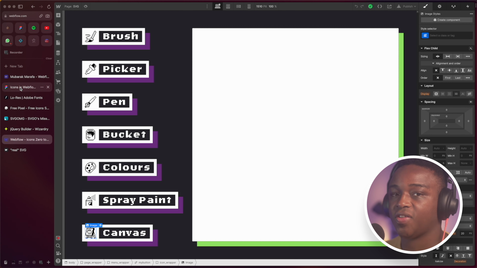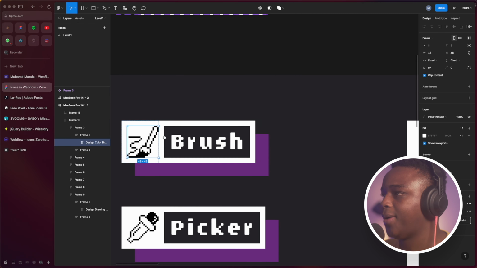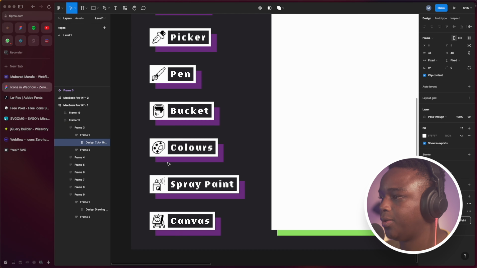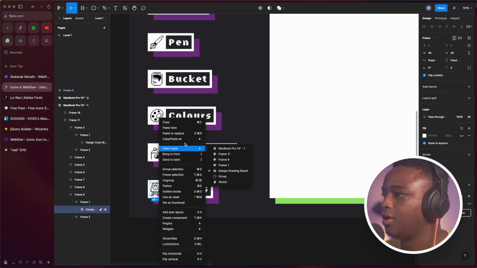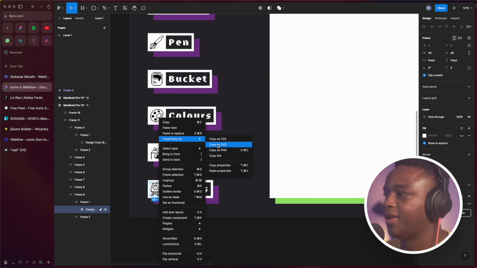An SVG is essentially, it's basically code. You're drawing images or drawing icons with code. So now, what does that look like? If I go back to Figma, you can actually copy and paste your icon as an SVG.